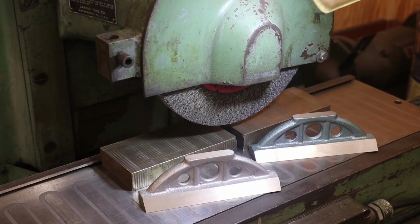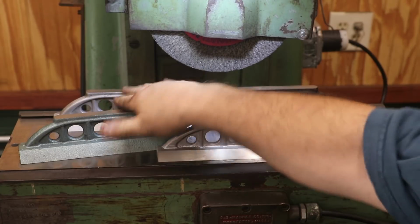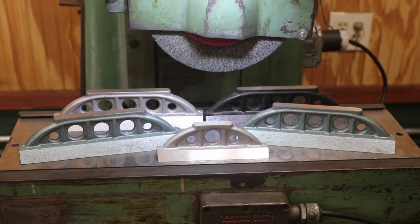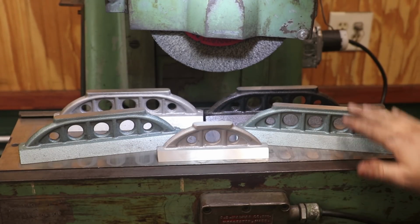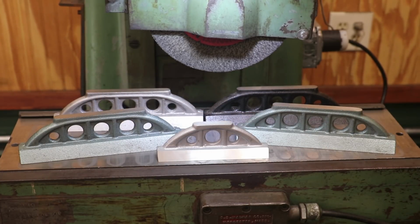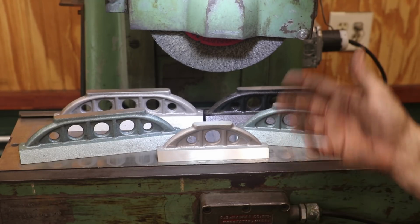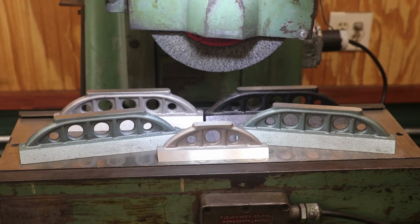And those are ready to go to the surface plate and start scraping them, which we'll do in a later video. So I got my 6 inchers done now. I've still got 4 9-inch ones to grind out. And I think I mentioned this previously, but I'd already ground the tops of these. That's when my surface grinder messed up, and I just started this video again from scratch. But that part's already done, so we can just start on the bottoms and get the other three sides ground.